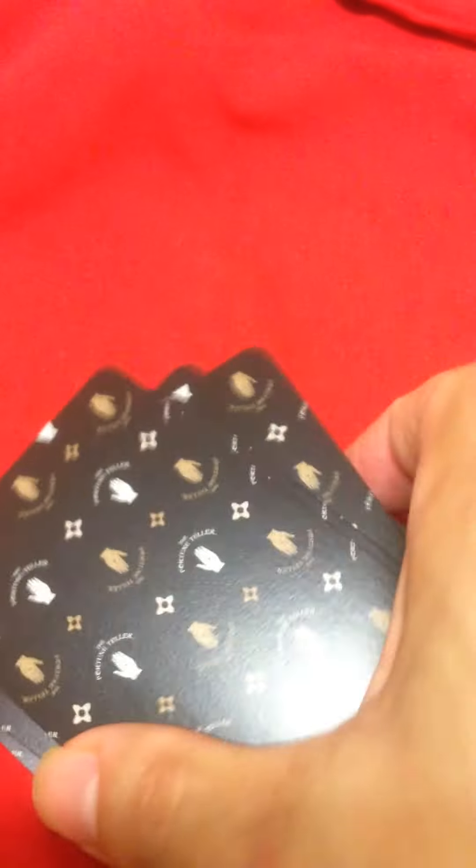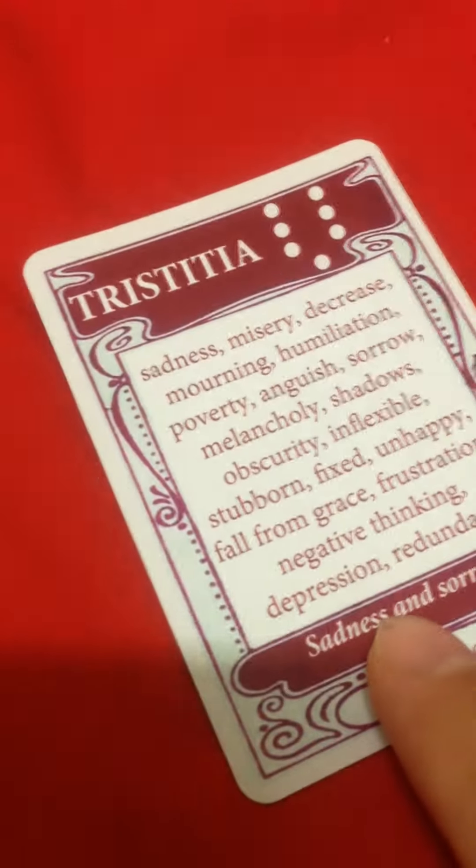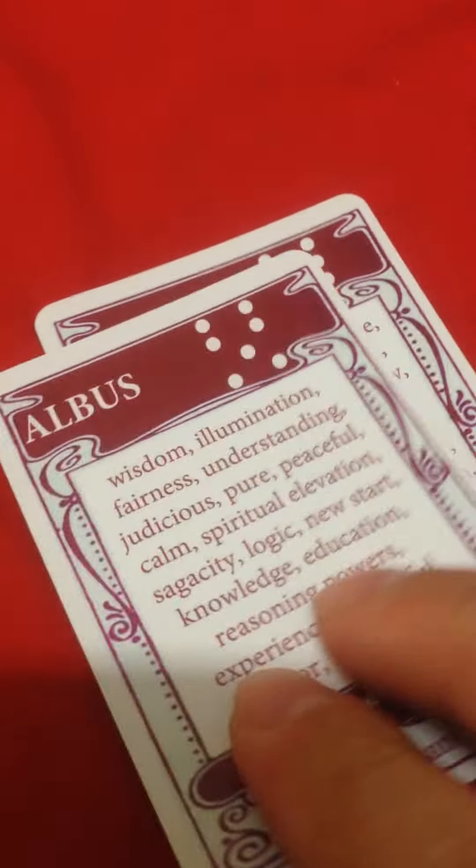What you would do is shuffle the cards. So when your client comes in and says they want to know if they're going to have a boy or a girl first, you get them to shuffle the cards and then you start by pulling out the cards in a row.